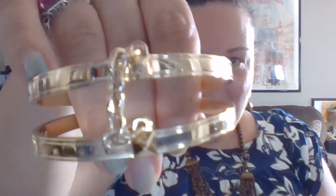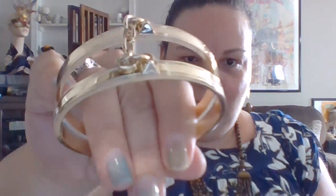And let's see from here some more. I got a lot of more modern pieces. This was a pair of, like, I guess this is the Victoria's Secrets. It's a handcuff bracelet. It's marked Victoria's Secrets on the inside. There. It won't fit my wrist, but I guess you can take it off and be in handcuffs, or you just wear it like that, and it has the little spikes kind of on the top.